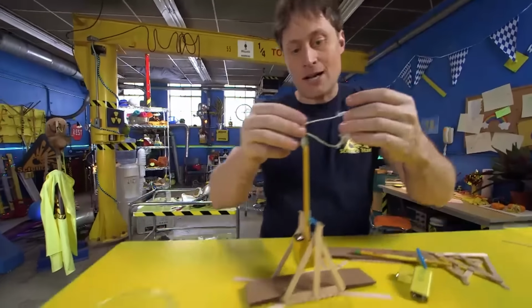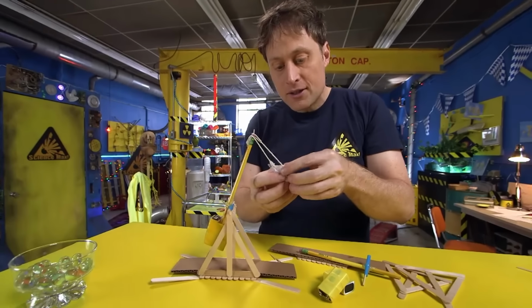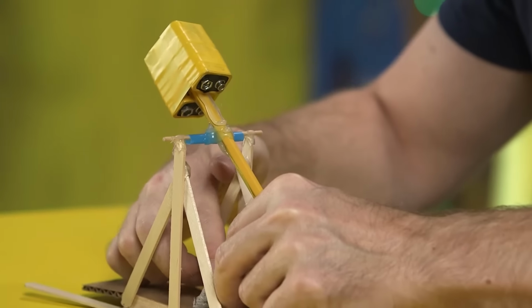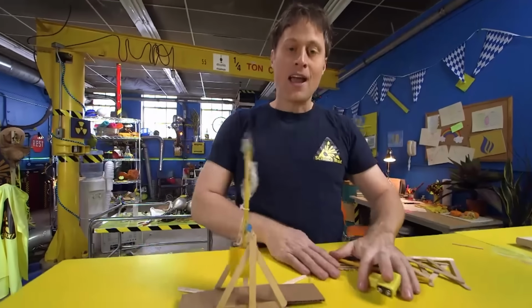And then, of course, you need something that you want to fire. I like to use marbles, but gumdrops work pretty well because they're nice and soft. And you put it in and you pull it all the way down, all the way so it's actually resting on the cardboard like this, and then you let it go. And it fires. And there you go, a trebuchet.